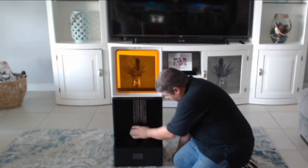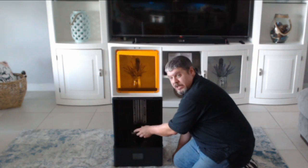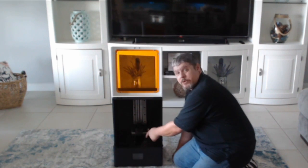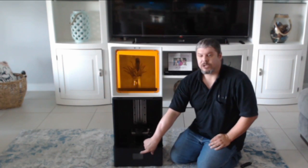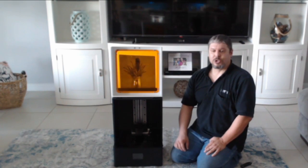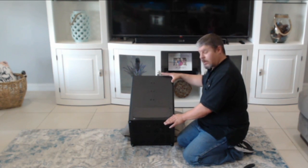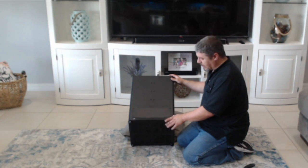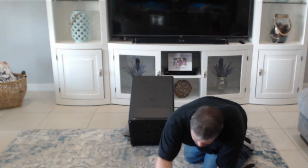Hopefully you guys can see in here pretty well. Here we have the support arm for the build plate. The threaded connector is going to screw right into this and into the build plate to hold that on. Here is your railing that the support arm is going to travel on. Down here you have your 4K monochrome screen, and then of course your touch interface right here, where you're going to turn on the unit, tell it to start a print, do light tests — those kinds of things. We're currently leaning this unit forward with a pillow underneath; you don't want to put it flat on the front surface. We want to take every precaution — we don't want to damage this thing.